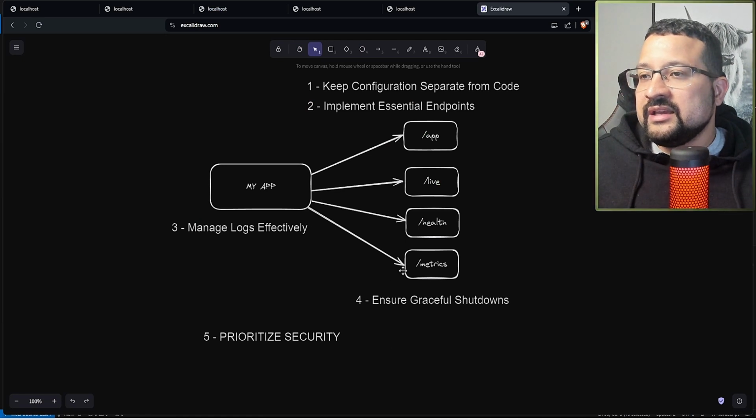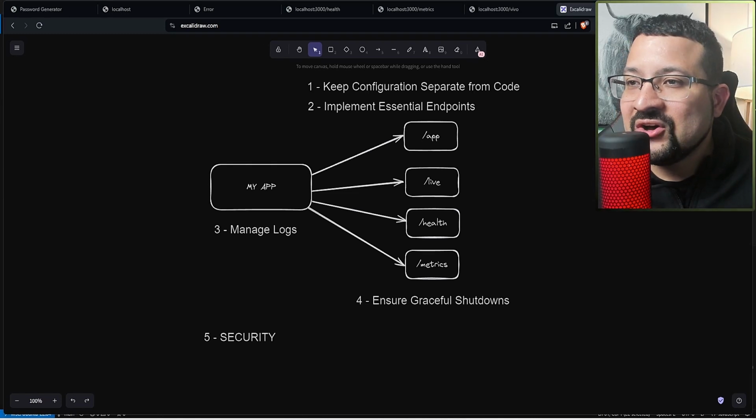So let's go back to the board. And the last one is metrics, and the metrics you're using for Prometheus. So you can send all these metrics to Prometheus, and you can check some alerts and create some nice dashboards in Grafana. You're going to use this application in the next video, and I will show how you deploy that in Kubernetes and how you can monitor this.